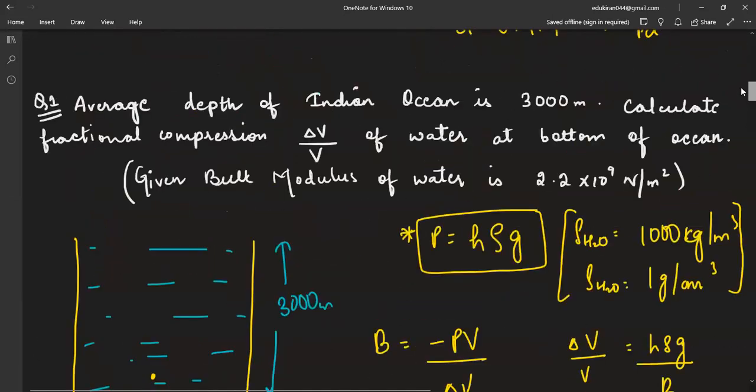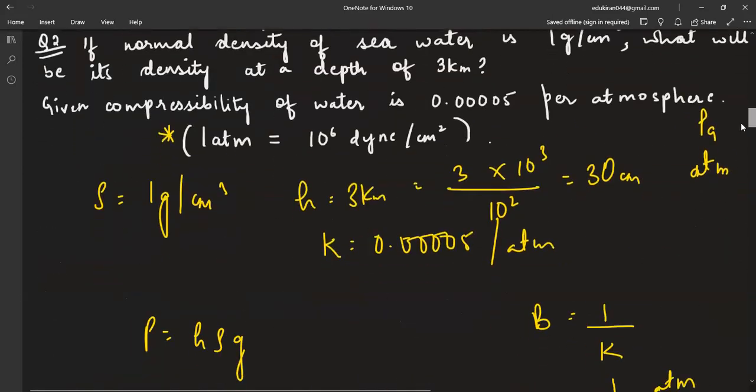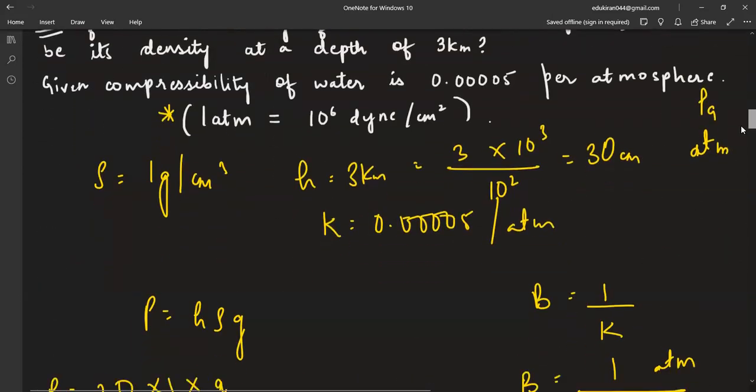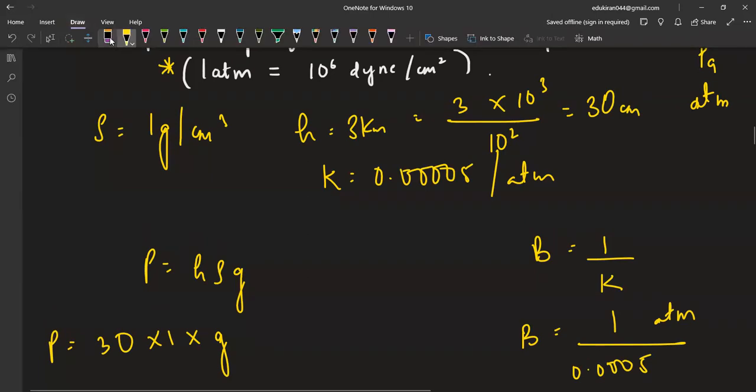How does it become 30 centimeter? See, this will not be 30 centimeter. I've written it wrong. The zeros will be added up. We'll have 4 more zeros, not 30 centimeters. We'll multiply by this 10 raised to, 2 more zeros will come.